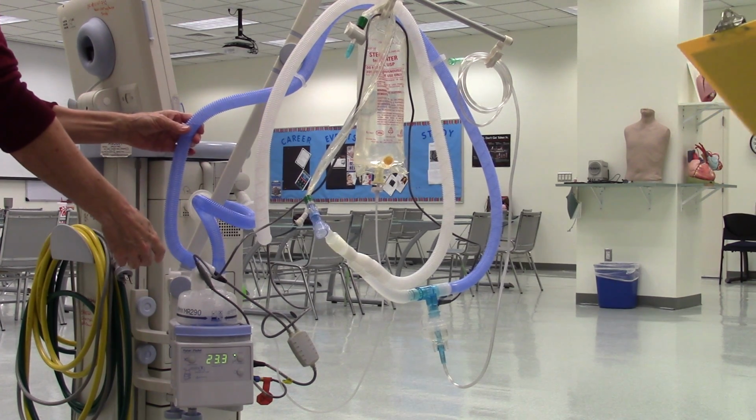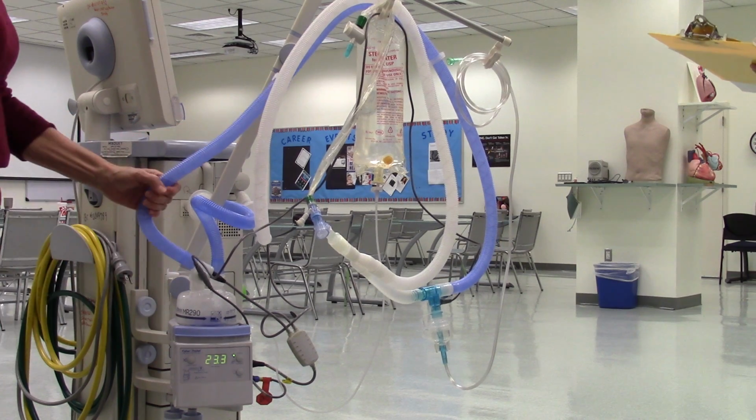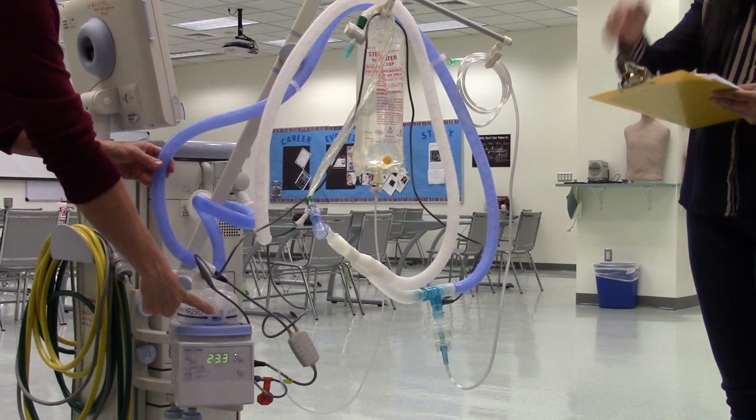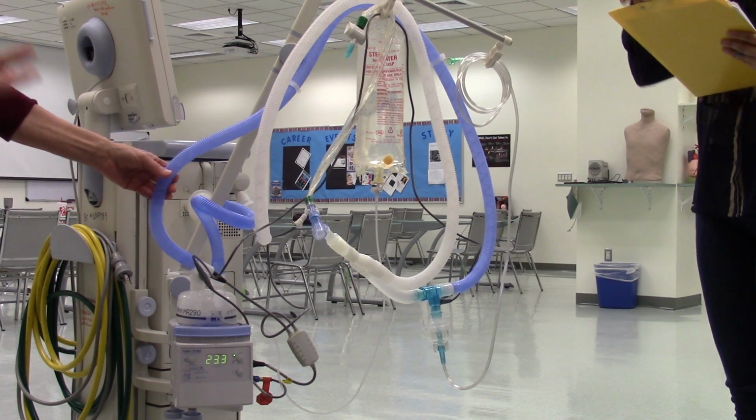Oh, you can. I thought it was a ventilator. I was like, we're gonna drain it into that machine, and I was like, no, we're not gonna do that. Yeah, so to drain this water back into the chamber, it's okay, it's safe. It's not going to contaminate the patient.